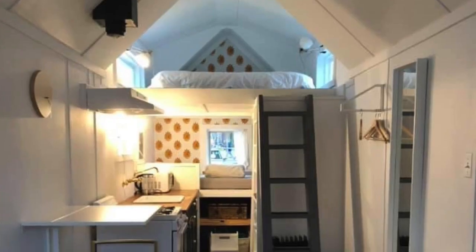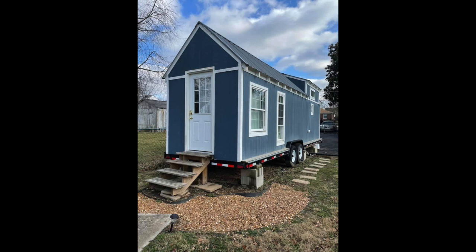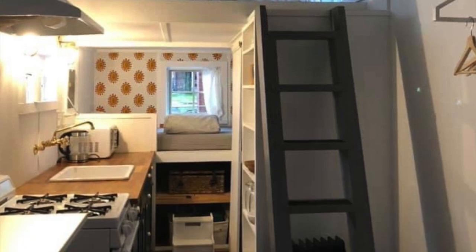She's here because we want to talk to Anna because she lives in what's called a tiny house. That means the total house square footage is under 400 square feet, and it's a huge trend in housing right now. So tiny houses are huge, and Anna is part of that trend. We thank her for joining us. I'm going to start off with the first most obvious question. Please show us around your tiny house. I want to see everything, so give us a real good tour.